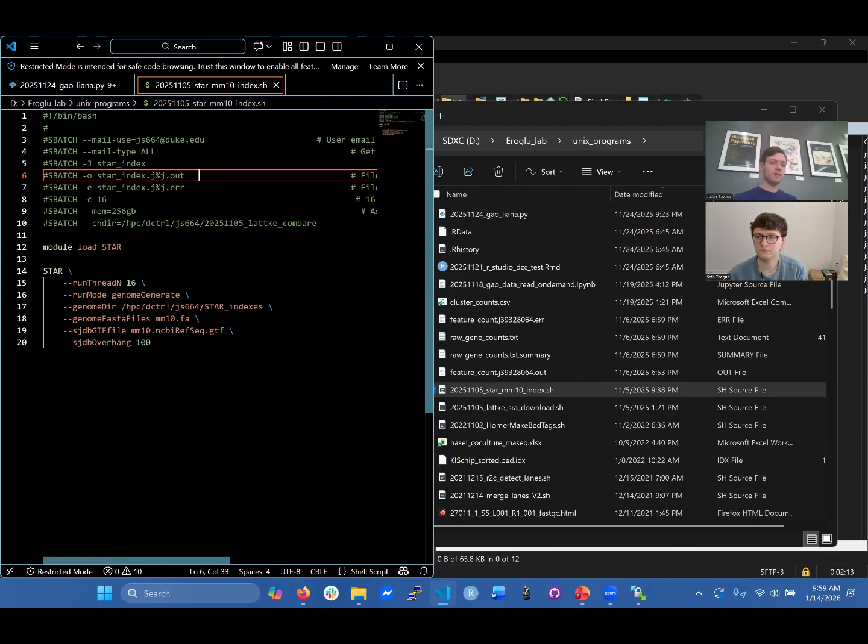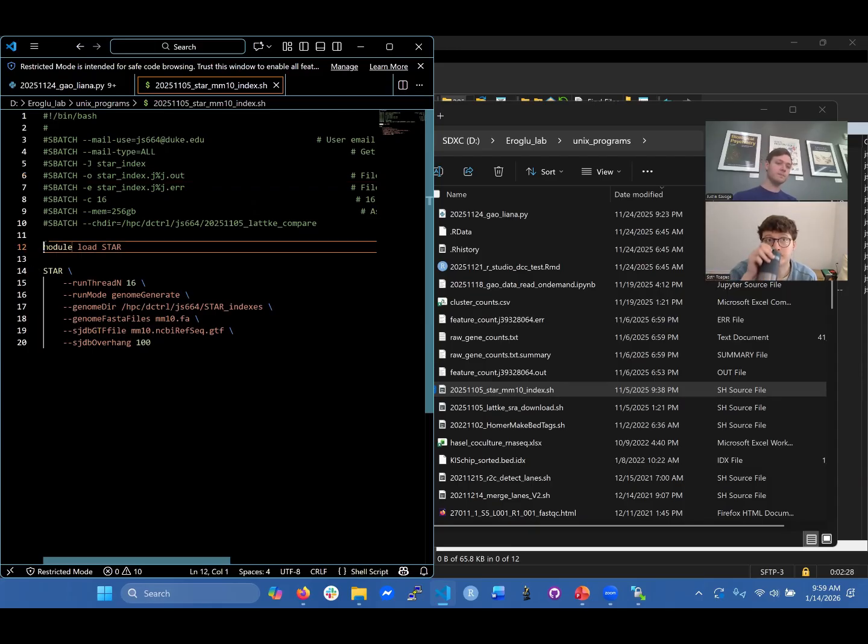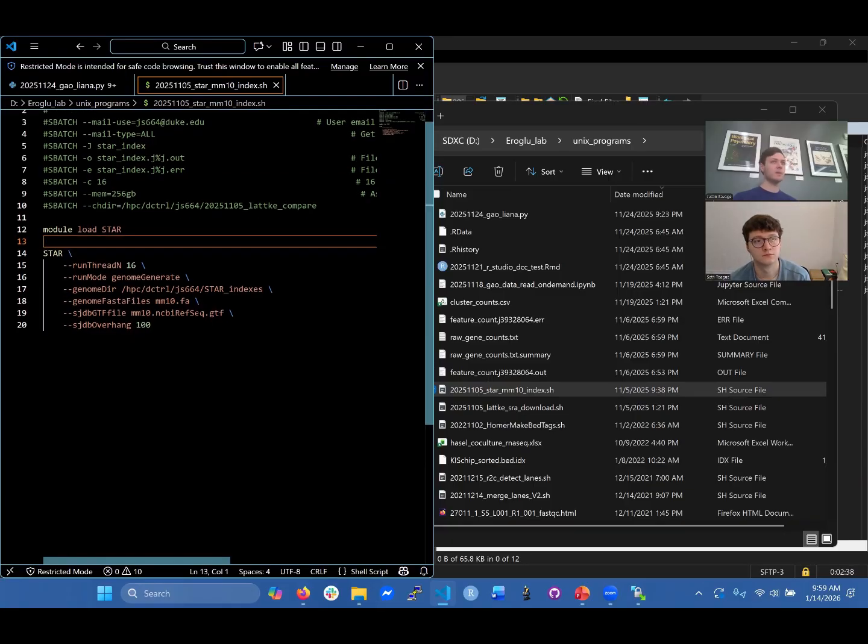You can then give it different arguments. These are basically the same as those arguments we were giving to the on-demand for how to set up the session. So how many computer cores do you want? How much memory? Where do you want it to run? The email and all of that stuff. And then you can load whatever modules that you need. And here I'm just running code from this module called STAR, which does sequence alignment that we covered in the RNA-seq session a few weeks ago.